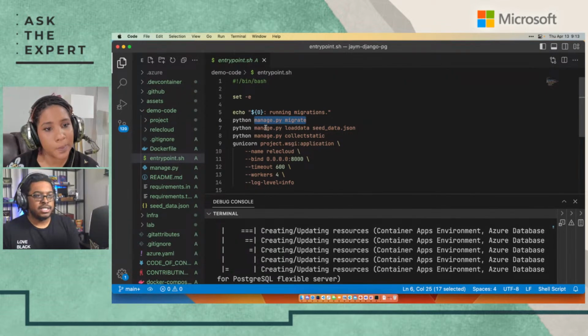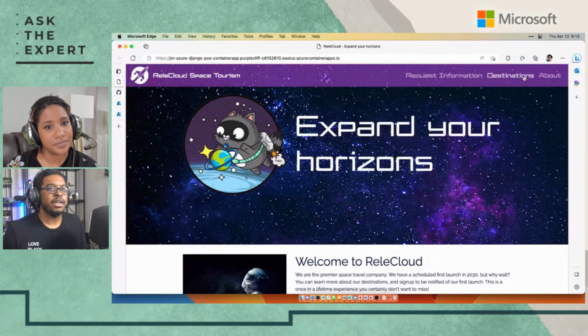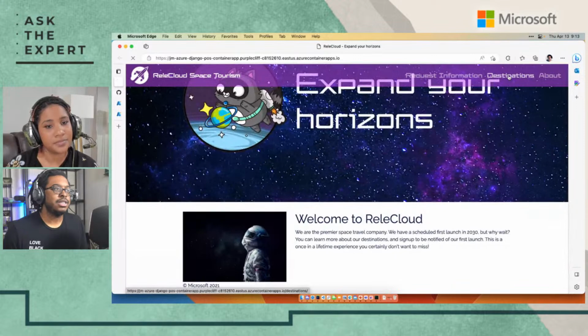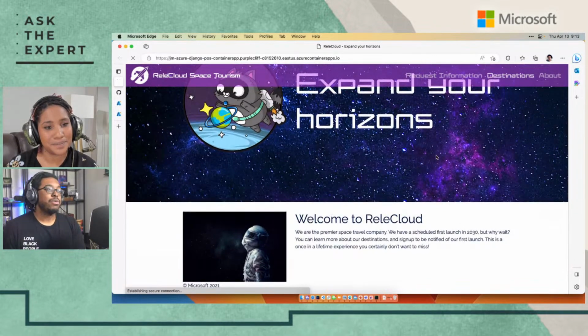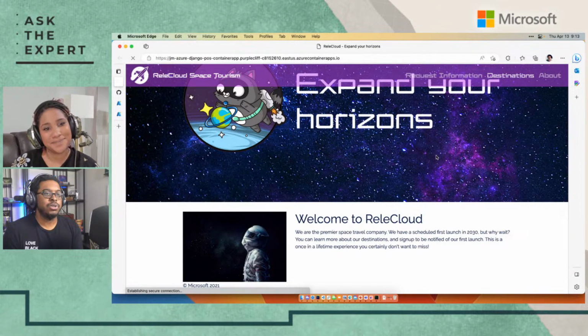We're going to pre-seed our data. This is kind of an optional step. This is so that when we go to our fancy website here, we're not going to just be looking at an empty site. I think this actually stood down, so it's going to take a second to spin back up. By the way, we are operating on all of the free resources. So if you want to see the performance level that you get for free, this is going to be it.